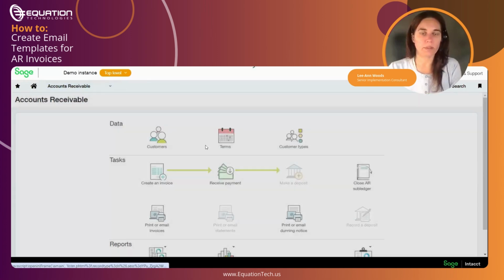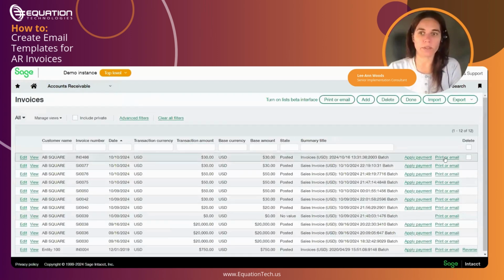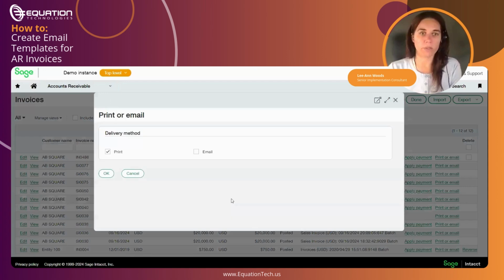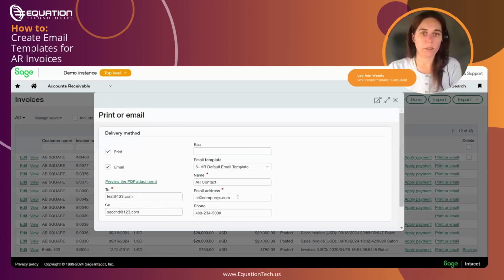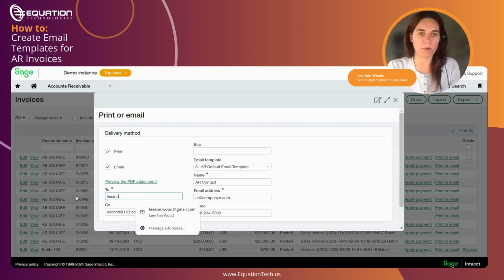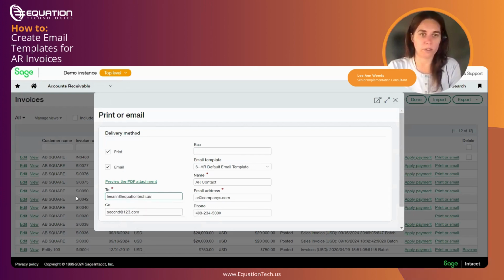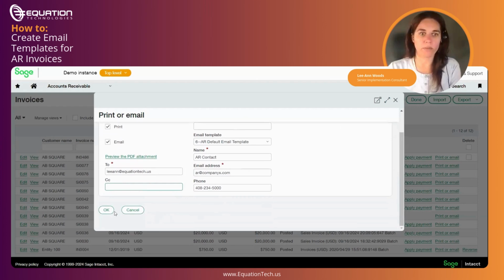And now if I go to invoices and I print or email an invoice, I select email, and you can see my email template defaulted in, and the To and the CC defaulted from the actual customer's record. Just for the purposes of this demo, I'm going to put in my actual email address and press OK.